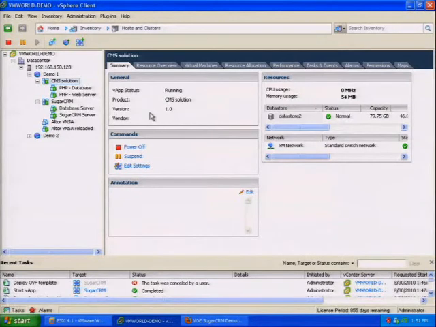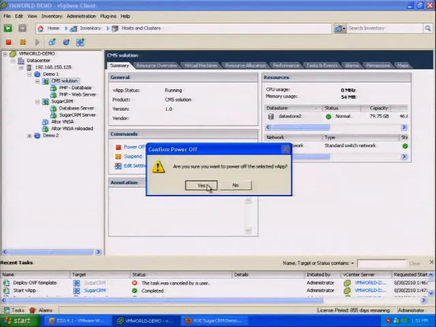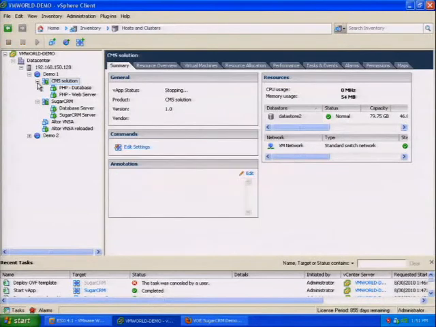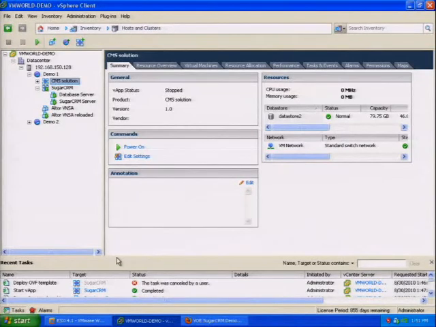So finally, let me try to power off this vApp so we can see how the shutdown order is enforced. Okay, so we just built a vApp with a bunch of VMs and added some metadata. We can now see it's powered off, and I can export this as an OVF package too. Yes. So you can export it from the vSphere client, and the metadata that we have defined will be exported along with the OVF.